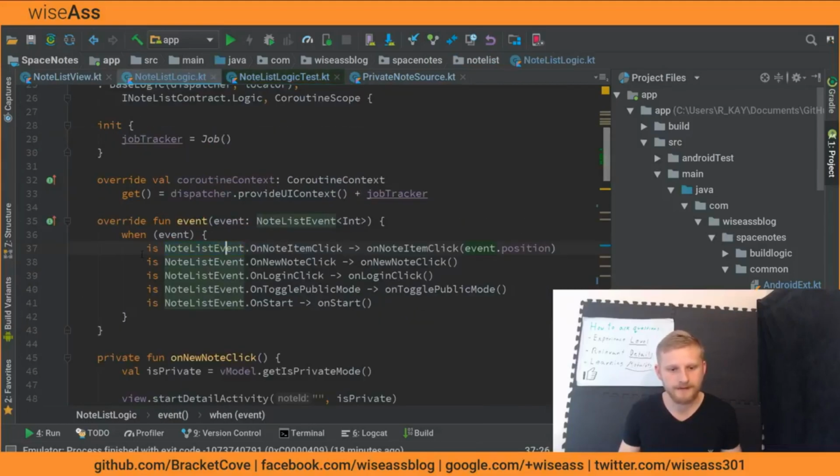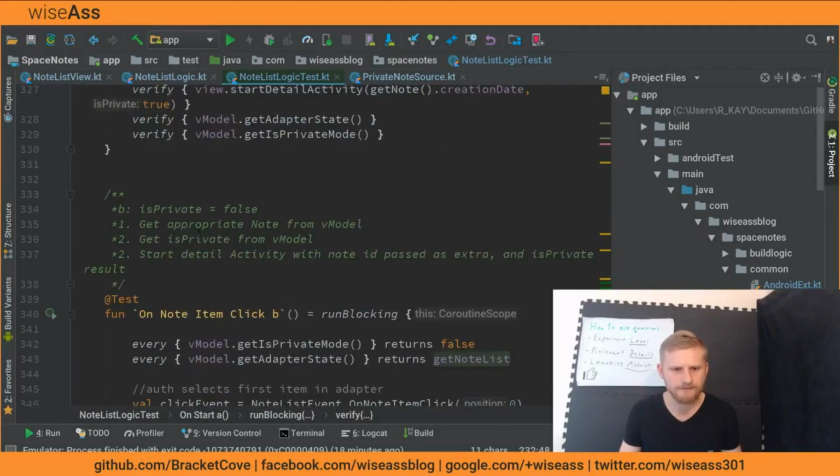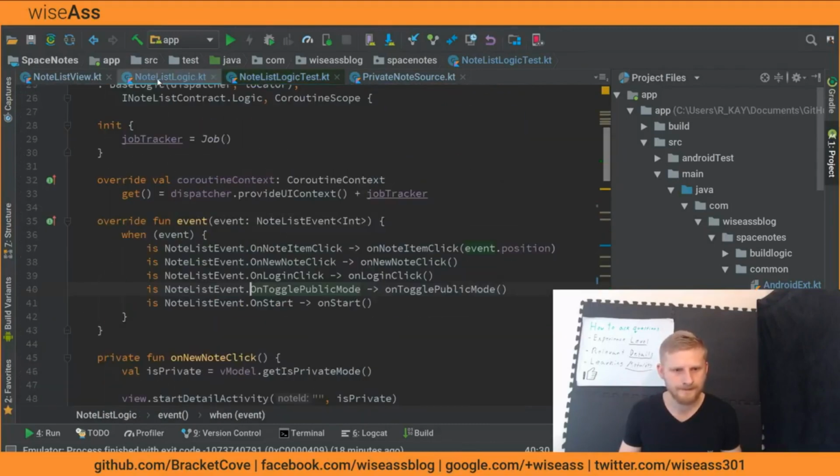And that allows me to test each of these events and really get good code coverage, because what am I testing in my unit tests? I just make sure that all of these are covered properly. So I'm not sure if I have 100% of them, but I've got most of them in my test class, as you can see here.